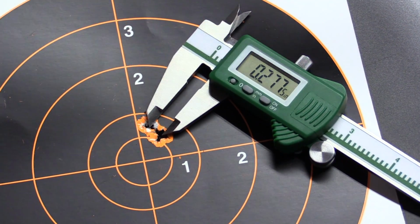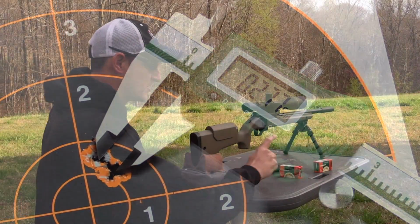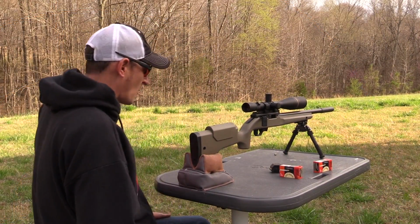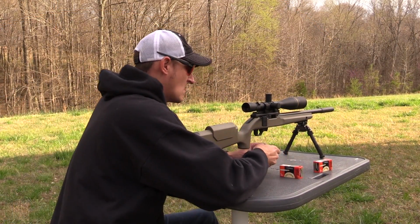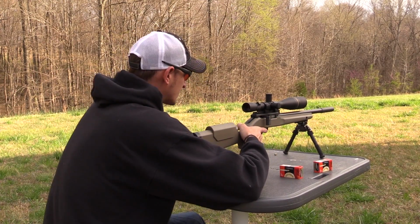Now I've got some targets set up downrange at 100 yards. I'm going to be using the same Federal Gold Medal Ultra Match, and let's see what kind of grouping I can do at 100 yards with this Volquartsen Summit.